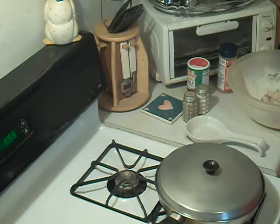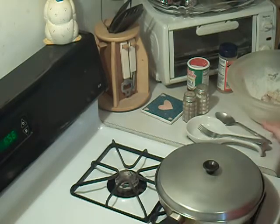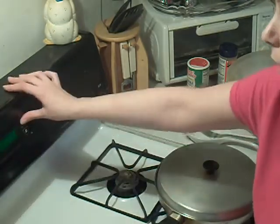And it takes about, I say, a good 20 to 25 minutes for the chicken to cook. So I'm going to turn the camera back on when it gets to be done. Or maybe it doesn't take that long. I just judge it by how it looks. But I know a lot of people want to know an exact time. So I'm going to time it and check it. I'm going to do 10 minutes on each side and see how that works.